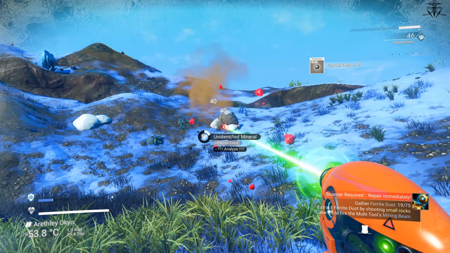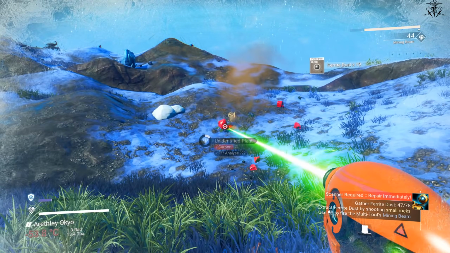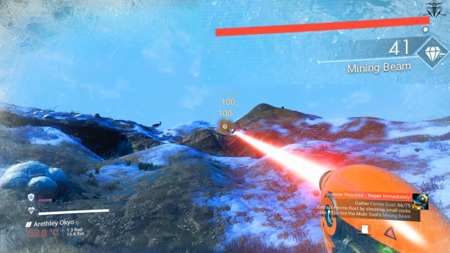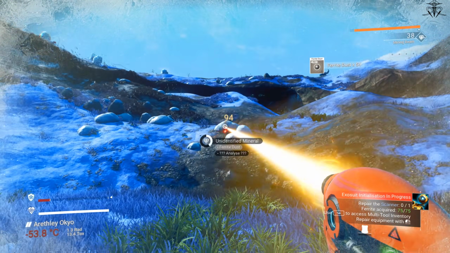As you spawn, basically start gathering anything and everything. If you start running low on environmental protection, it's best to find a cave. While you're mining, you might notice that you tend to start destroying plants and stuff the closer your tool is to overheating. Here, obviously keeping the beam as hot as possible is a good idea, but overheating is a problem.